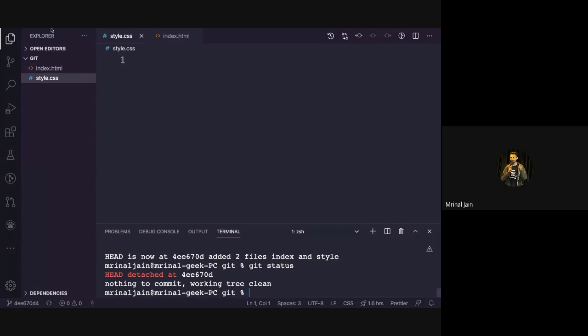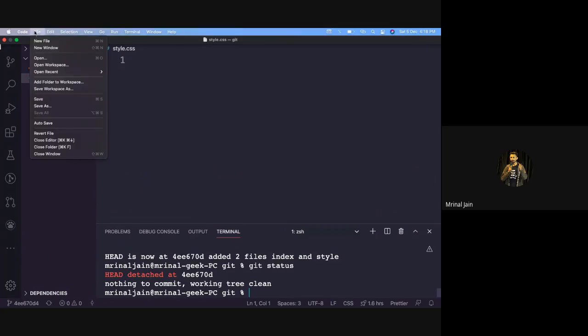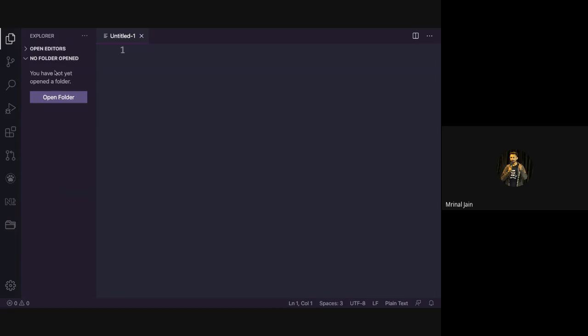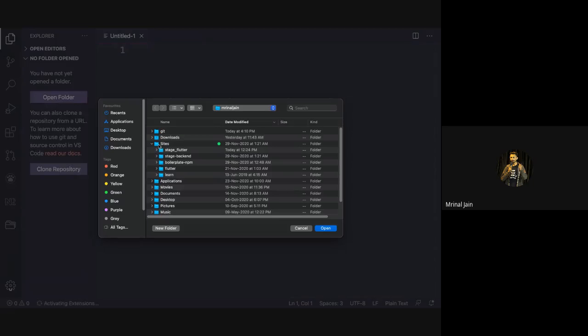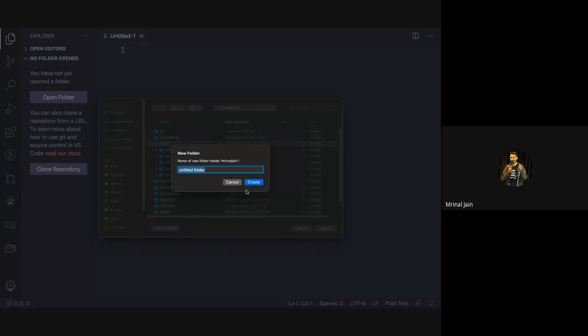Now let's assume I created another version. How will that new person make sure that he has the code? That new person will create a folder. The name can be anything, it doesn't need to be the same as Rishi's.